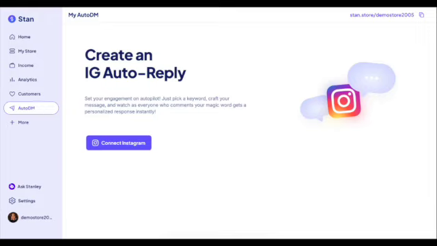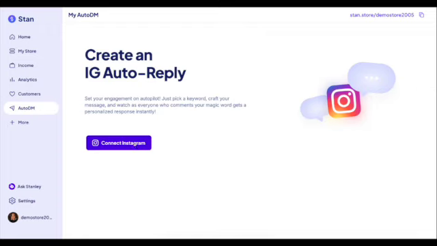Now, this is something that I definitely use here on my store personally, and I really enjoy it because it actually helps me out and saves me time. So this is where you can put your socials on autopilot. What I mean by that is, here you can connect your Instagram store.